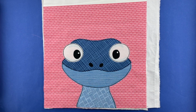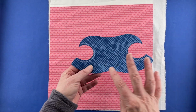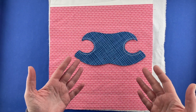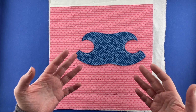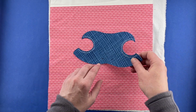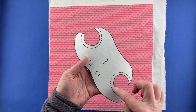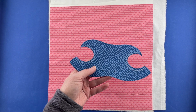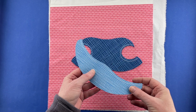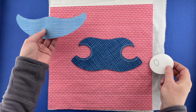Here's how to make it. Okay, this is the video where I'm going to show you how to put it together if you do not have a light box. I've got all of my pieces prepared. That means that they are cut out on the solid lines, and then I've taken these dotted lines and transferred those markings to the front side of the fabric. I've done that for all of the pieces, and now I'm ready to put them together.